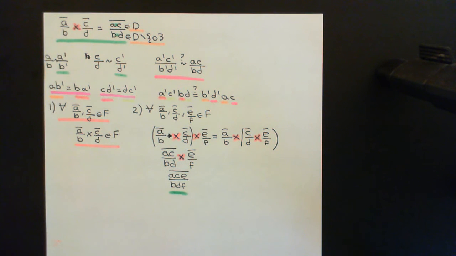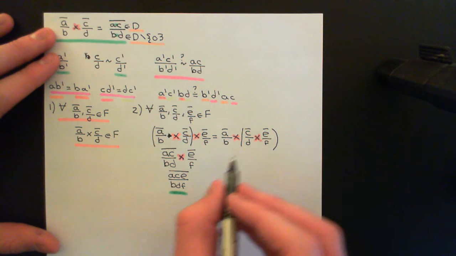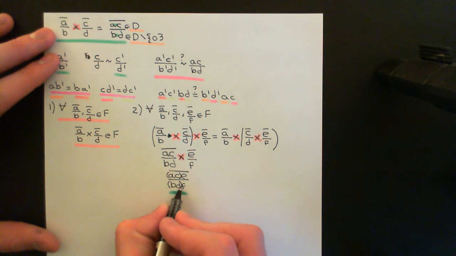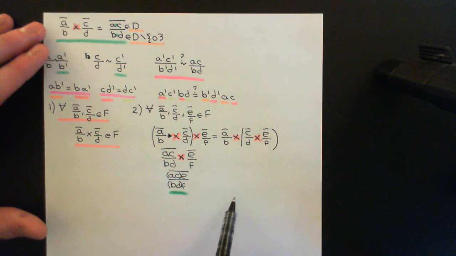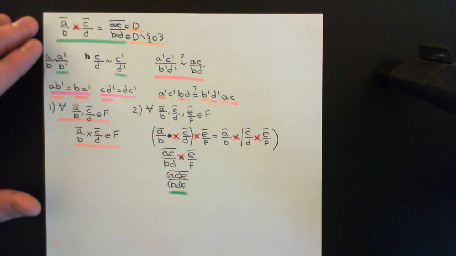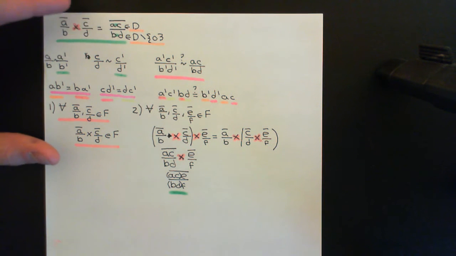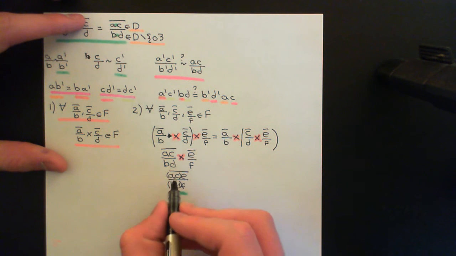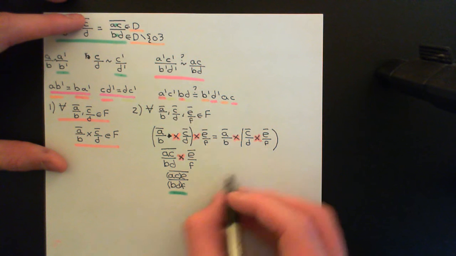Okay, so here's the answer to the left-hand side, and in fact actually I will put brackets in here just to stress a point. So strictly speaking, we should have brackets in here. I know I just said I wasn't going to do that, but actually it will help us. Otherwise, when I do get down here, there will be absolutely nothing different between the two. But if we put the brackets in, you will see the slight difference. So I'll put the brackets in like that, because firstly we multiplied a and c together and b and d together, and then we took the answers and multiplied those by e in the integral domain and f respectively.